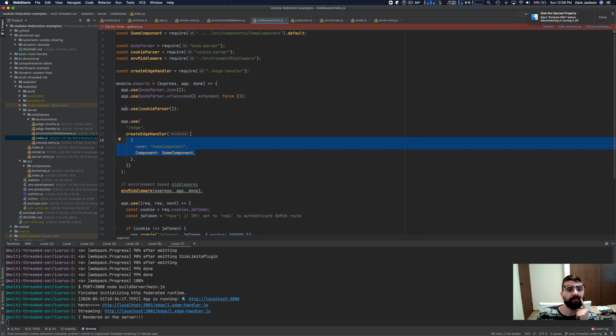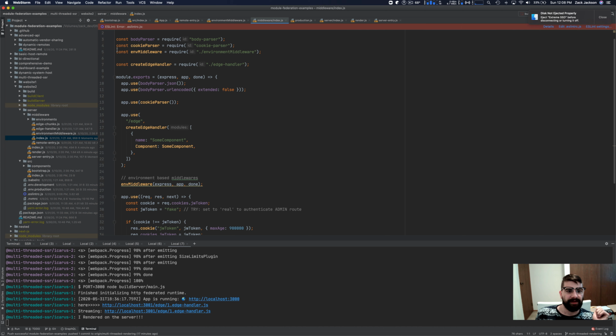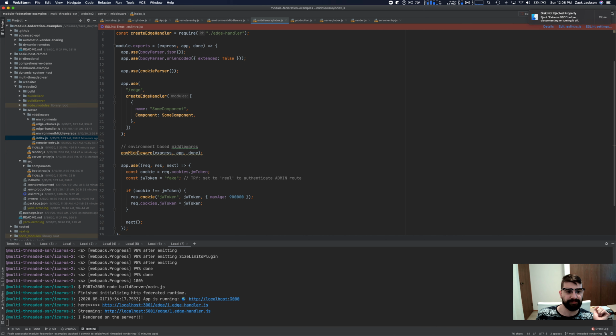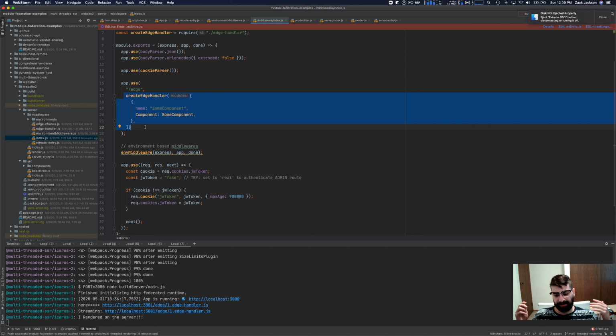So right now in alpha 1, what I do is I pull in some component, the header component that I have, the exposed remote part. I create an edge handler. I have some middleware. I use a route called edge. This will pretty much help process when Webpack requires HTML from another micro-frontend rendering engine. And that's how this piece is stitched together.